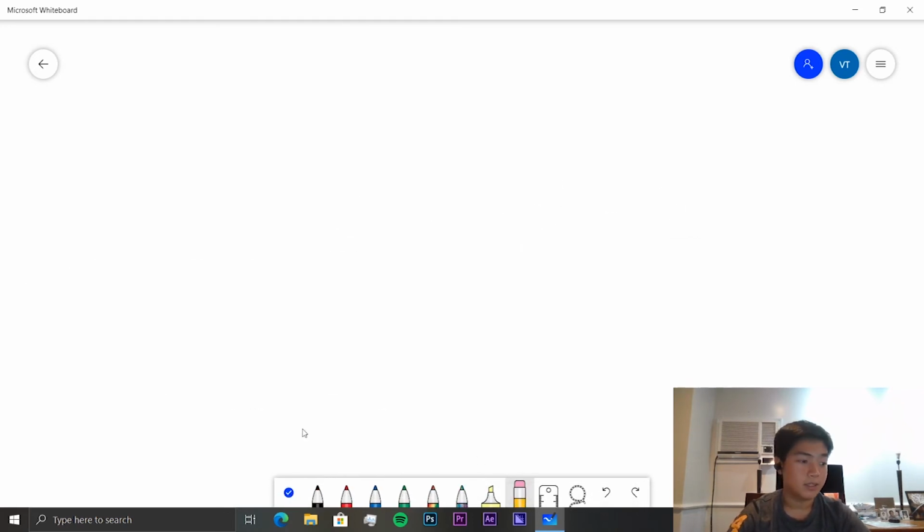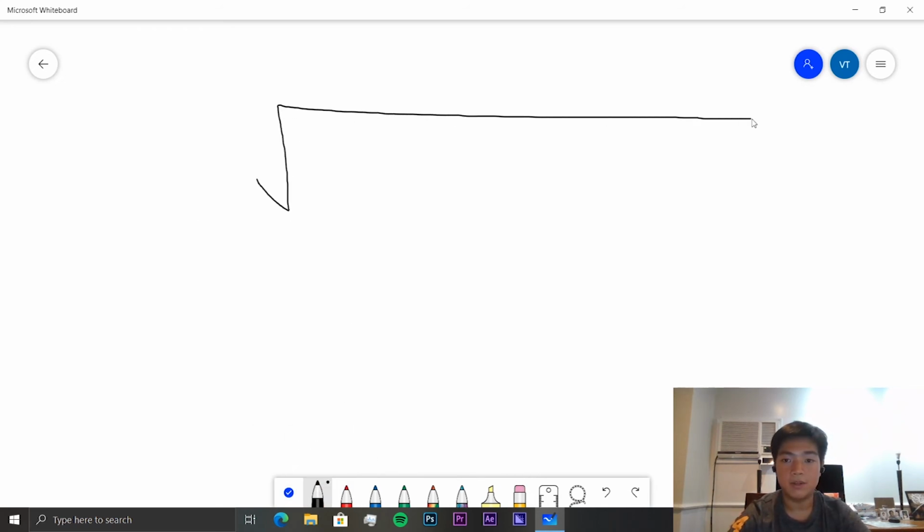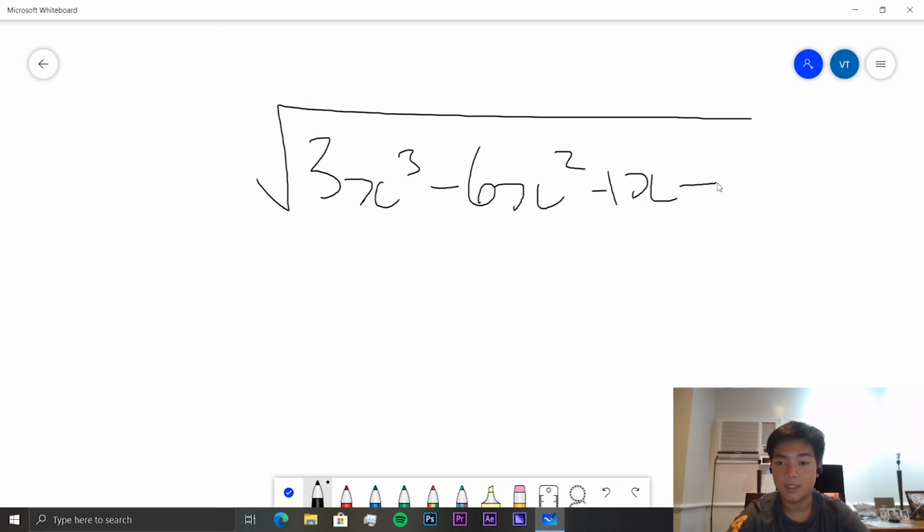Okay, on to some different questions. So in this case, the polynomials, when we divide them, will have a quotient, but they will also have a remainder. So we need to find both of them. So the first polynomial we're going to do is 3x to the cube minus 6x squared plus x minus 1. And we can divide that by x minus 1.